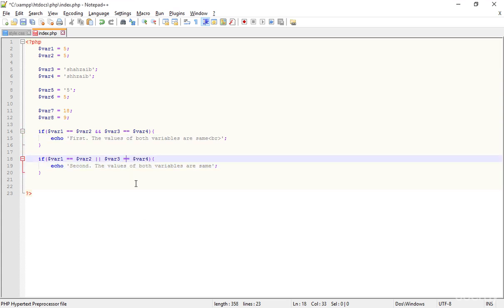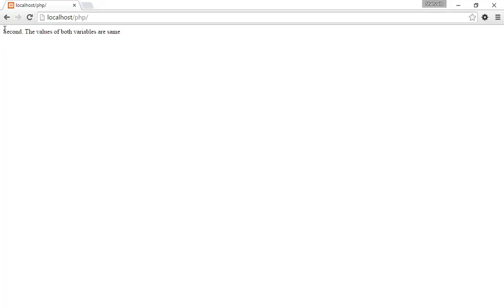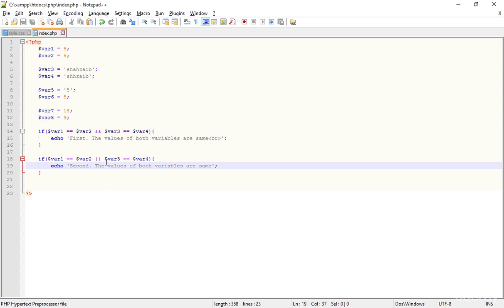But here if I just type again the same thing, same coding, and go to the browser and refresh it, and still I'm just getting the second value. Why? Because obviously that here I'm just telling, or actually the coding is telling that var3 and var4 should be equal to each other, and obviously they are not, and here var2 and var1, so they are. But here I'm just telling or, it means this or this or both of them, and here I'm telling this and this. Okay, it means must both of them. So this is a really basic difference between them.